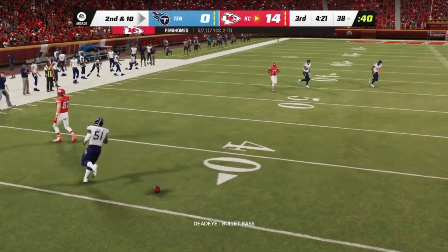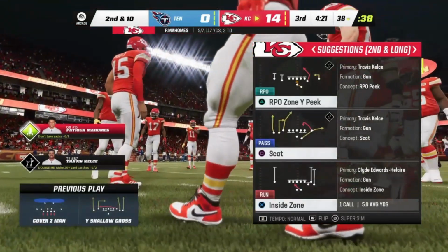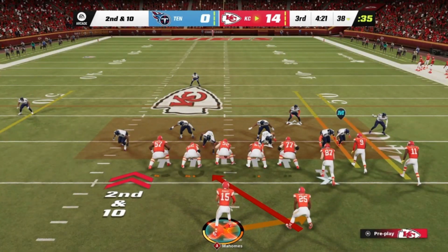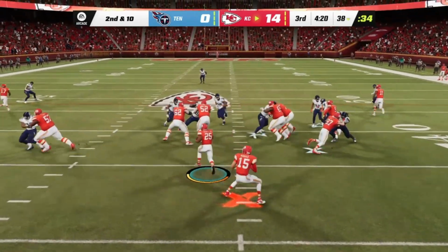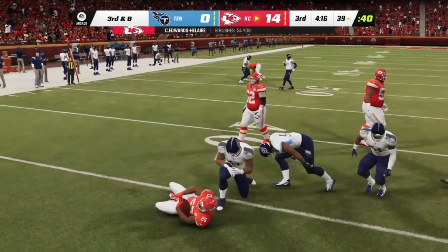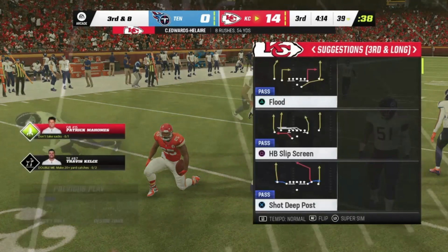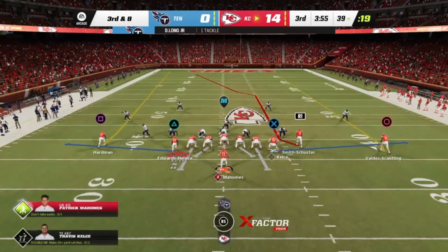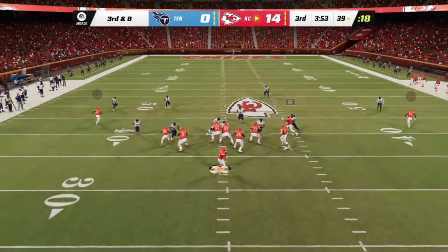The quick throw knocked away. It's incomplete. And that's a nice job there because you've got to play the ball, not the man when in coverage. That'll keep you away from a lot of needless penalties, and he's able to knock that one away. And this winds up a pickup of 2, maybe 2.5 to about the 39. Got an extra defensive back out there for the Titans now here for third down.